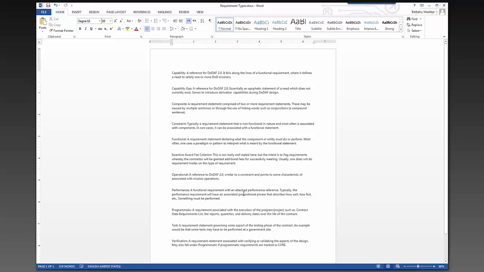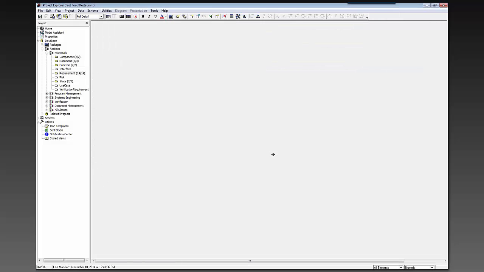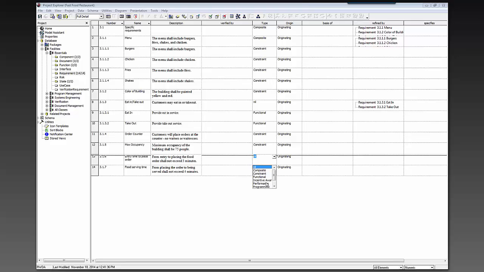And it has an associated prepositional phrase that describes how well, how fast, etc. That's spot on for this. So let's set this to performance. And taking a look at the last one, again, it's telling me how fast I have to do something. So that's also a performance requirement.